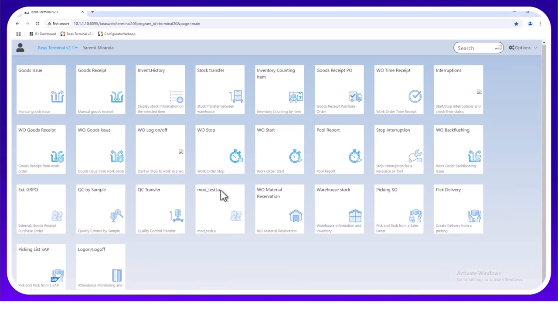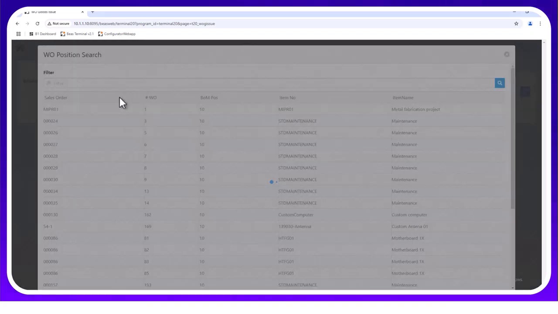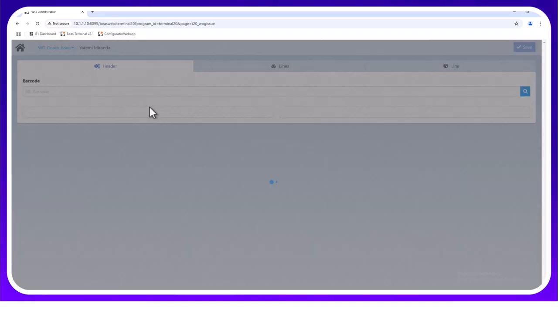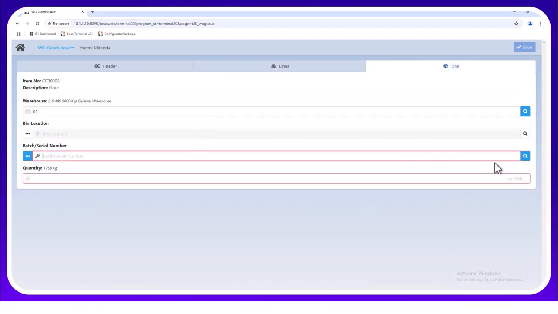So for the sake of the demo, I'm going to show you the manual issuing process, but again, it could have been automatic based on backflush processes if that's something you want to see. So here, for example, on the work order goods issue, I can just go and select my work order. I can see the information that is needed, and here you can basically issue out one by one the quantities needed.